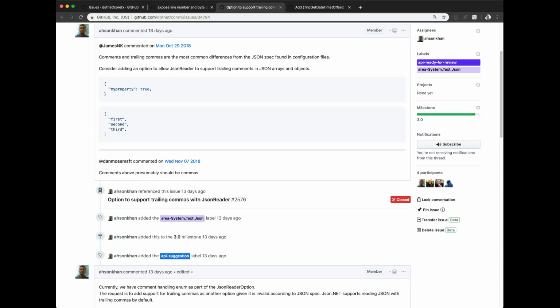Yeah. The other question is, let's say you have a start-array over there. What if you had a comma after the end of the array? JSON.NET currently closes because it's saying the node's done. Why are you giving me a new comma? I think that was the point. You could theoretically have an option that says allow useless commas, but at that point, there's no real reason, at least that I can think of.